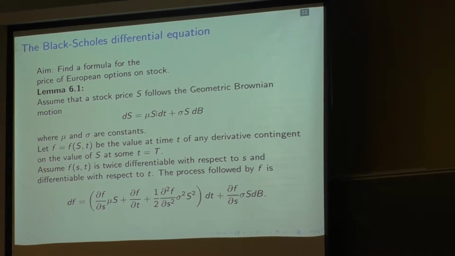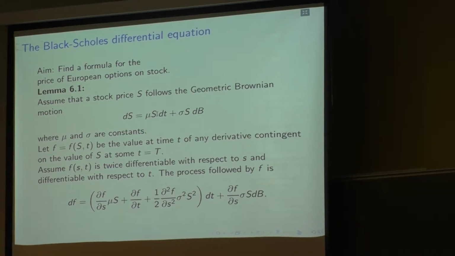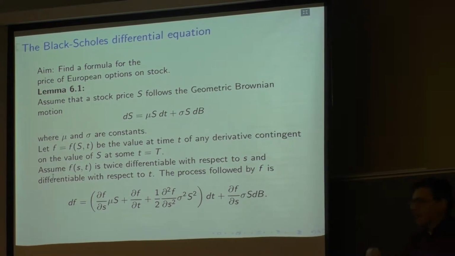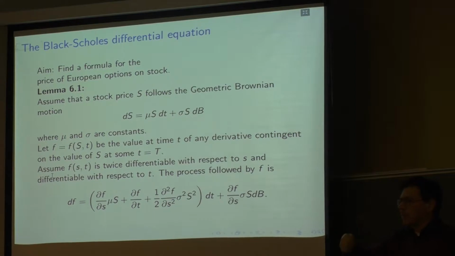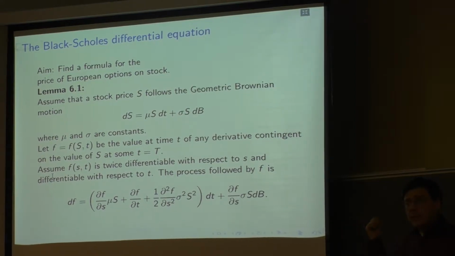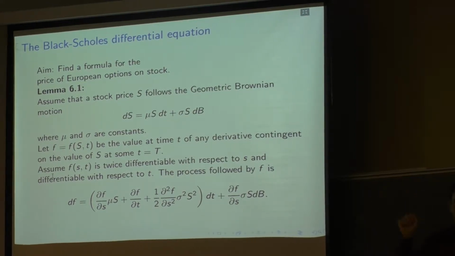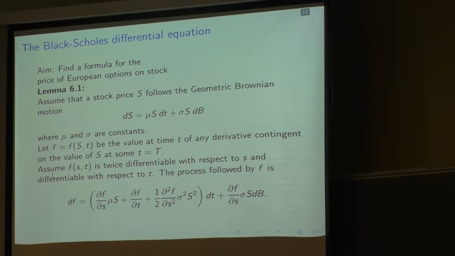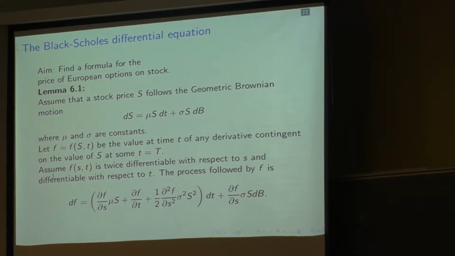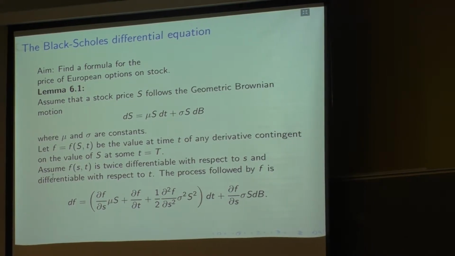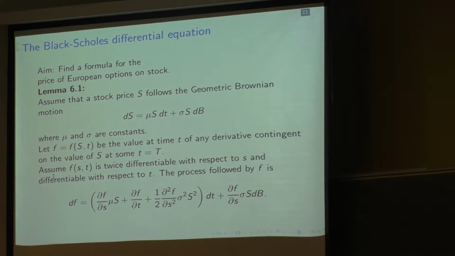And then if f is not going to be too bad, if you can differentiate it enough, then you're going to ask yourself, what is f itself? If you look at, instead of the price of the underlying asset, the price of, say, a call option itself, what is that going to be? When we're looking at times t in the future, we don't know what the price is going to be. So what we're getting is a family of random variables indexed by time, which is what we're calling a stochastic process. And then we can use Ito's lemma to find what stochastic process that is.